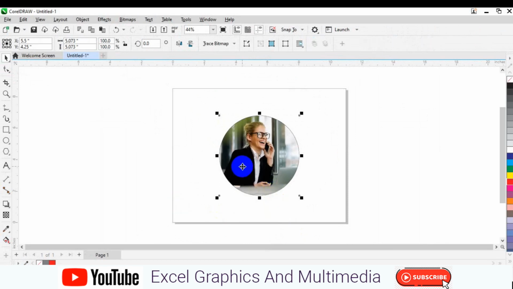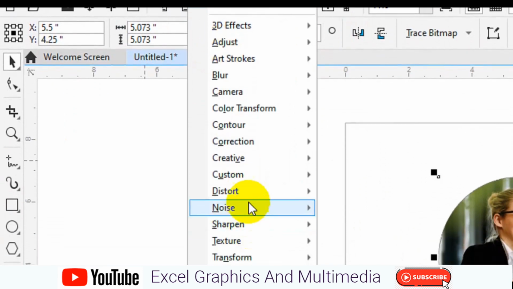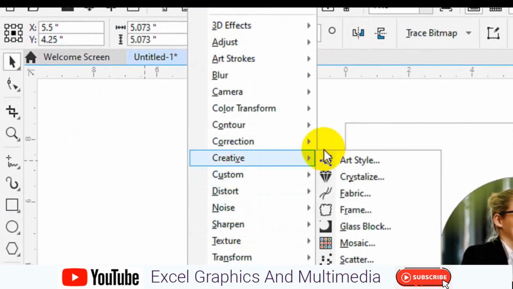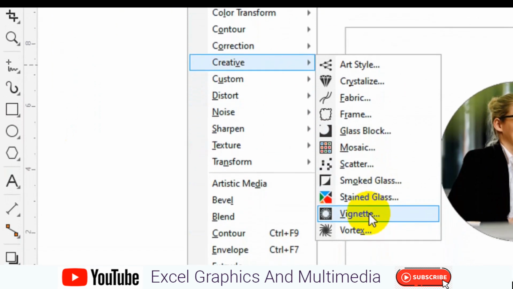The next thing to do is to add an effect that will make this particular image fade at the edge of the circle. For you to do that, you go to the home tab here and click on effect, and then you go to creative. From creative, you look for Ignite.